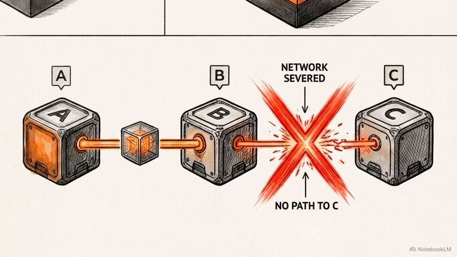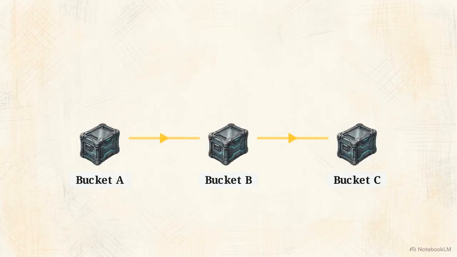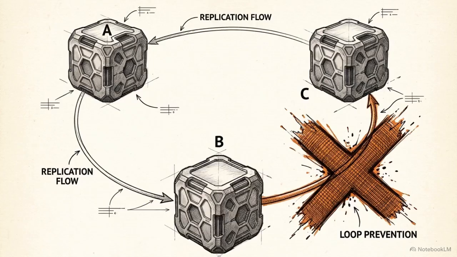S3 also enforces one final highly critical replication limitation, the strict non-chaining boundary. This diagram maps out the non-chaining rule. If bucket A replicates to bucket B, and bucket B has a separate rule to replicate to bucket C, the data originating in bucket A will strictly never propagate to bucket C. The engineering logic behind this physical limitation is clear. It actively prevents complex cascading replication loops and eliminates massive network write bloat across global corporate accounts.